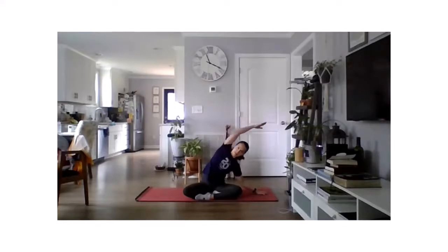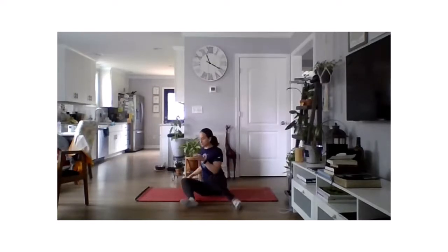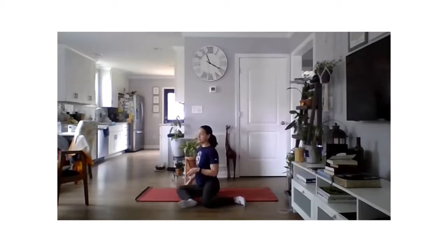Feel free to bend that left elbow, but be sure to keep the right hip on the floor. You'll feel it once you start to lift up, but ground those hips to the floor and reach with that hand. You'll feel that stretch all through the right side of the body. And bring it back to center. Good. All right, take those heels out in front of you. So toes up, heels on the ground. We're gonna let those knees fall over to the right side.